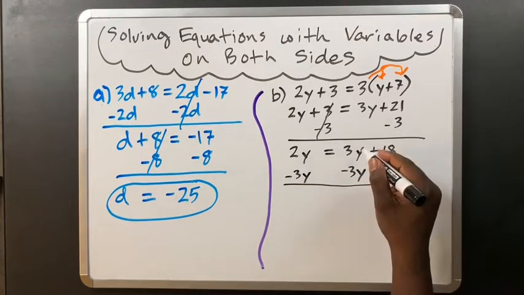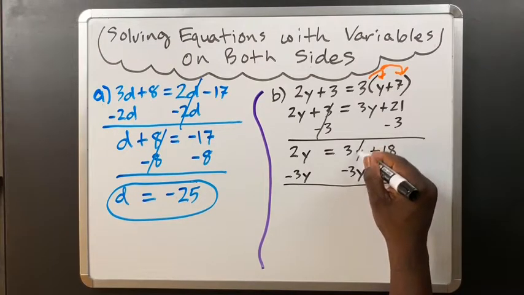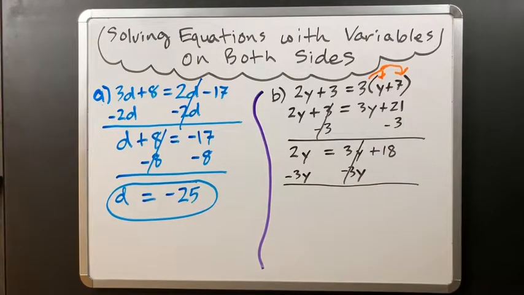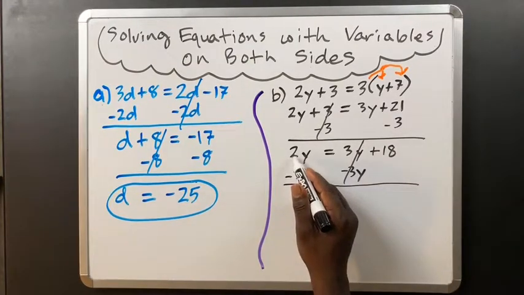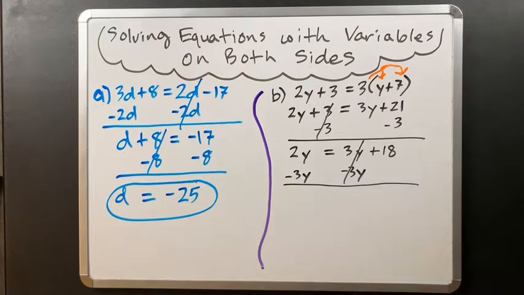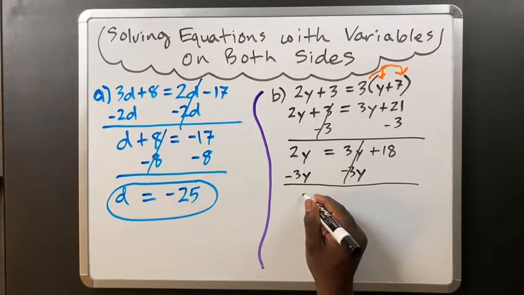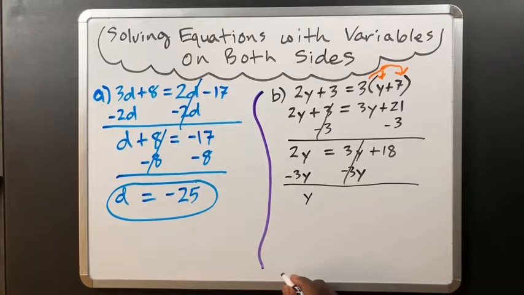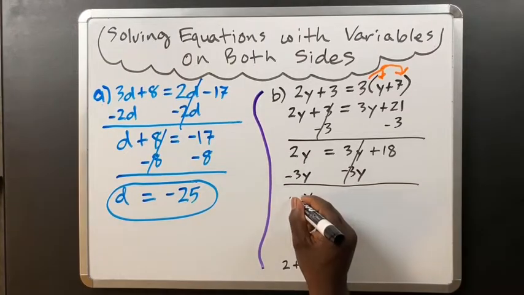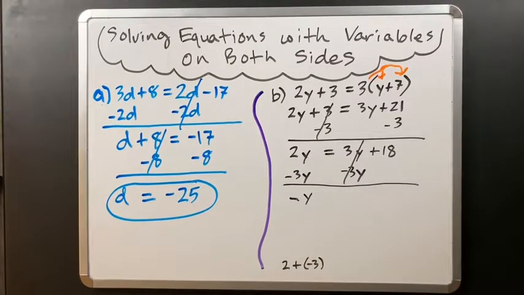Remember, you're adding down again. 3 times y plus negative 3 times y is 0. Cross that out. Now we're adding down, so we have a 2 times y plus negative 3 times y. All right, I'm going to bring the y down. You can also think of it as this, 2 plus negative 3, right? Which is negative 1. So that becomes negative y, okay?